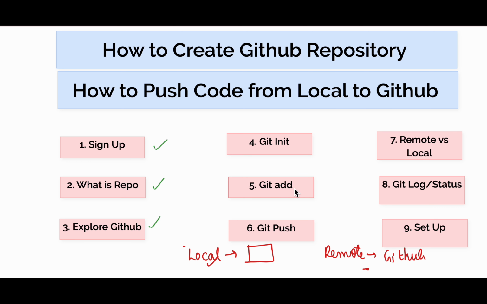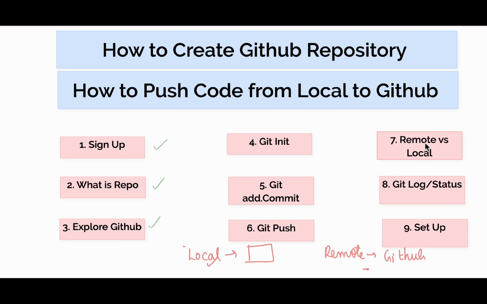I forgot to write that here. Git commit is used to basically create those checkpoints. And once I have created those checkpoints, you need to push them to GitHub, right? So these commands are very important: git init, git add, and after that git commit. After that, git push. Now, git log and git status are commands which you can use over time to check where your code is, and what type of checkout you want to do. If you want to move to some previous version of your project, you can do that, right?